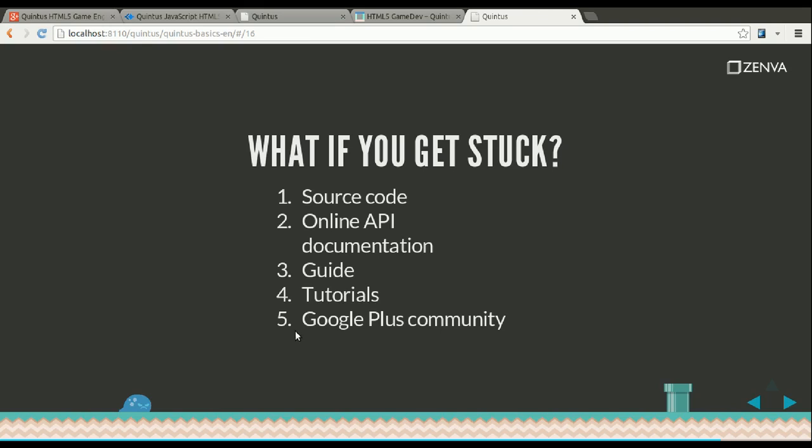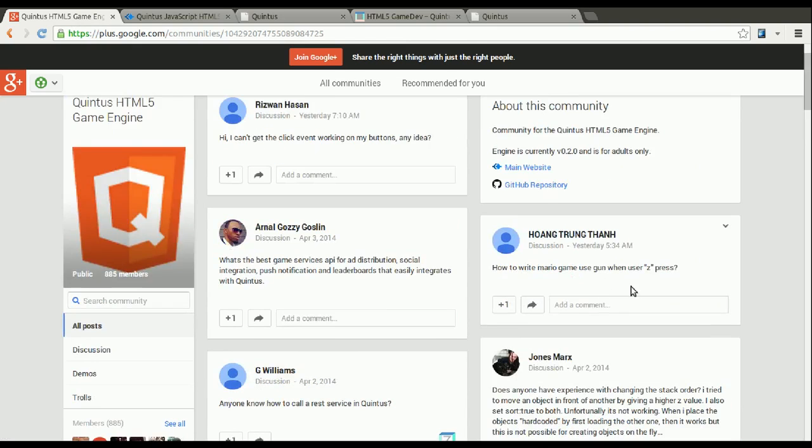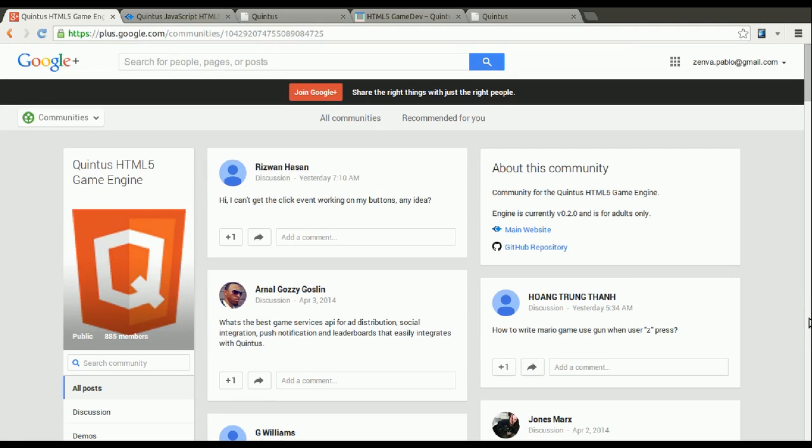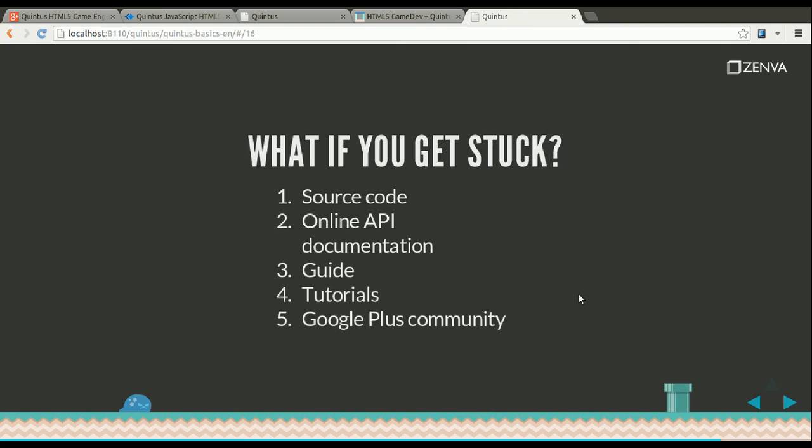So the other place is the Google Plus community, but you really need to ask there only if you've gone through the source code, if you've looked in the API, if you've looked at the guide, if you had read the tutorials at one point, so that you know that the answer is not there. Because people at the Google Plus community are very friendly. Nobody's getting paid here, but it's best if you only ask things that are really worth it and give value to other people as well. So if you ask something that's on the first page of the tutorial or the documentation, it's best if you don't. So that's pretty much it.